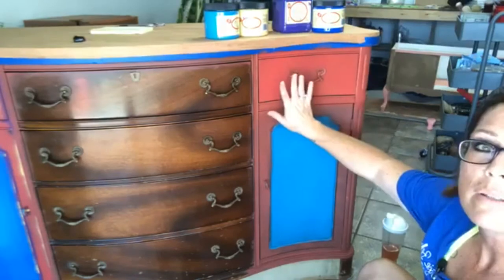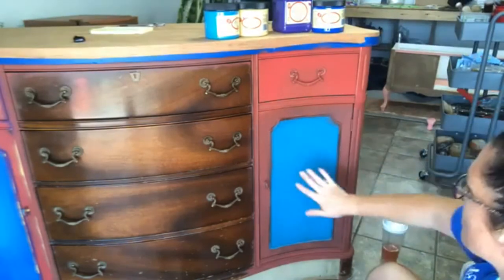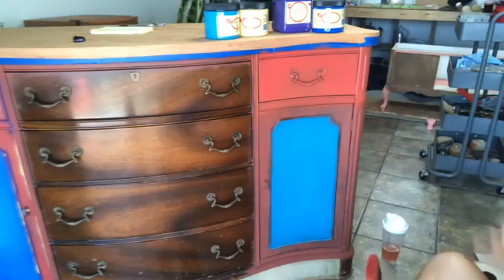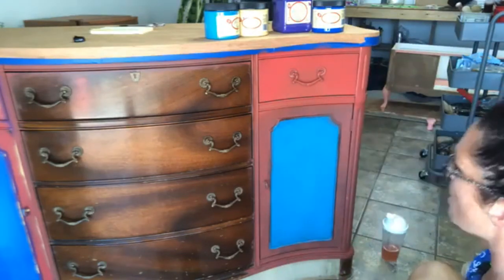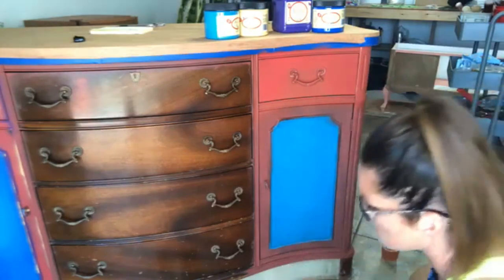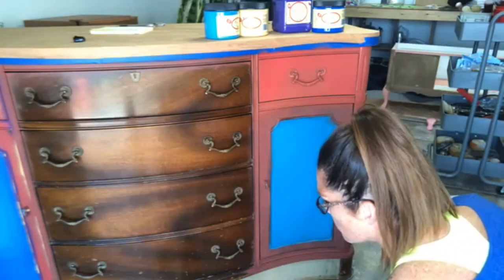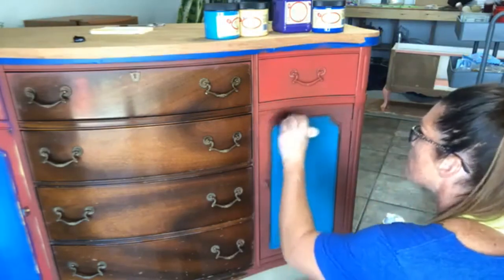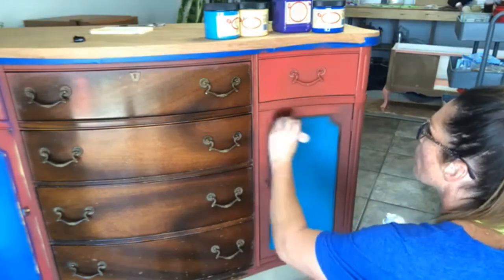I'm just gonna let it do its thing, and we're gonna come down here and work on this little section right here while it kind of dries and drips and does whatever it wants to do. I don't care. I don't have a particular preference on what I want it to do. I just want it to do something. I'm gonna let the furniture do what it wants to do.